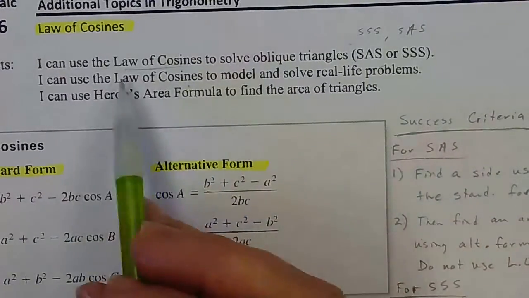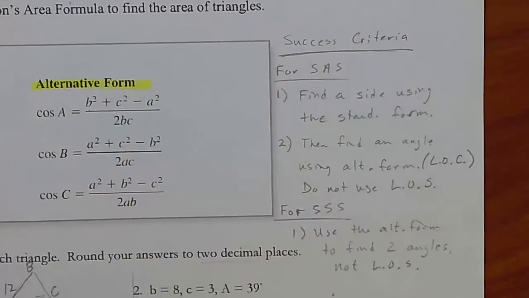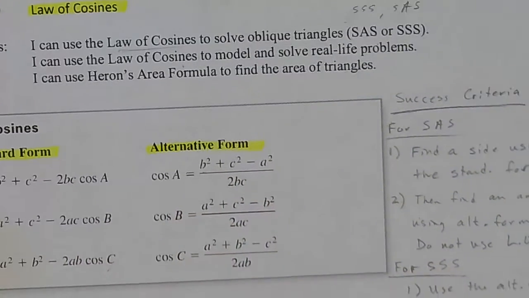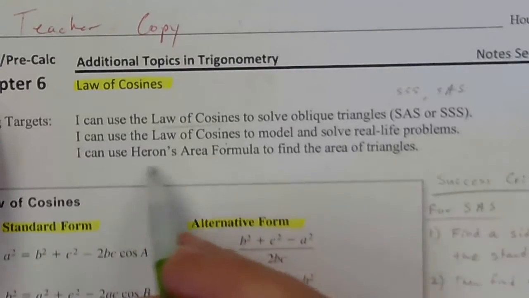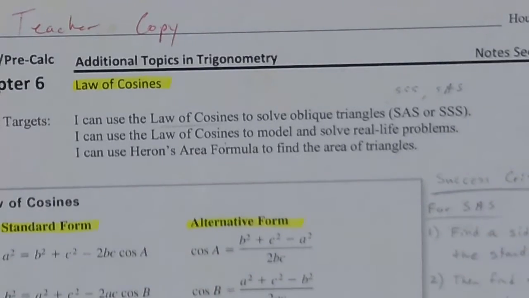Okay, but if you want to be efficient with it, just memorize that, and it gets you right to your correct property. Okay. All right, so we have 2 forms here: the alternative and standard form, one for the angle and one for an unknown side. Okay. All right, so today we're going to work on these applications, these last 2 learning targets. All right, application problems, and then what's called Heron's formula when given all 3 sides of the triangle.